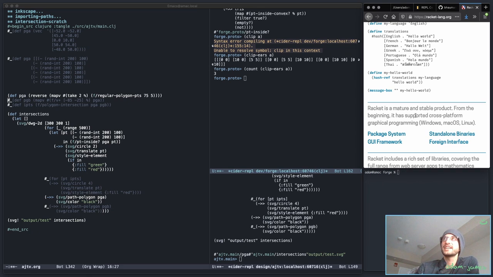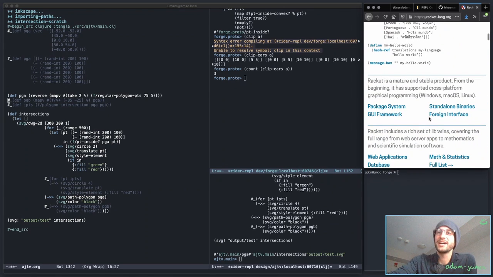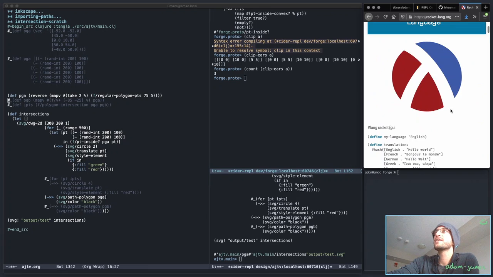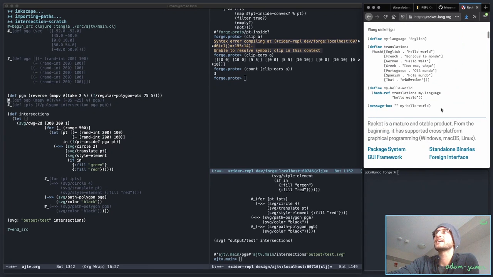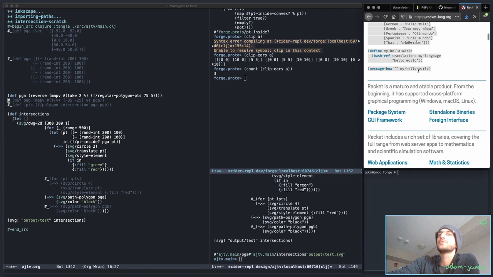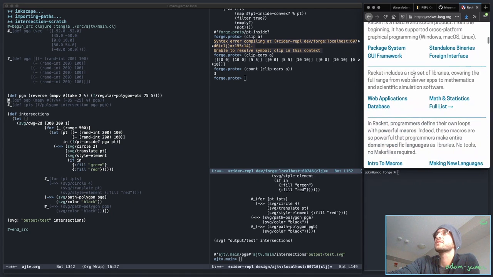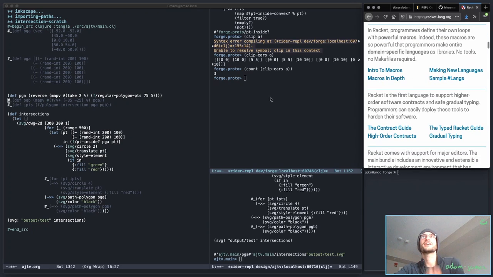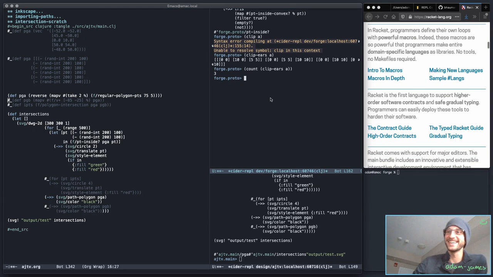But they're distinct, and it took me a minute to wrap my head around all that. But now that I know Clojure, Racket seems approachable, and so does eLisp and all that stuff. So the world is my oyster now when it comes to these Lisp languages.